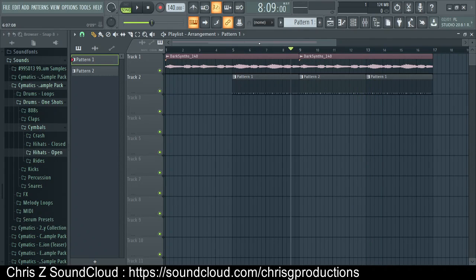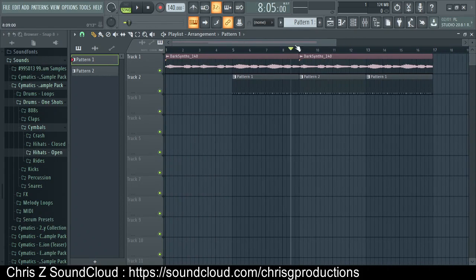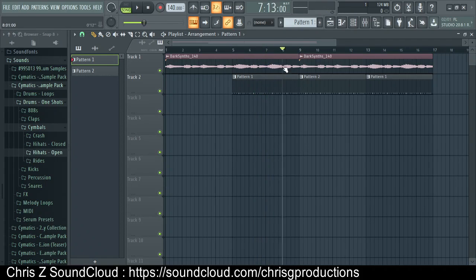Okay, so we got that so far. It sounds nice. So how I picture this song so far is we got the intro, which we could change. We can do other things later on to make it sound more cohesive and better, or sound more like an intro. This section right here would be a build up, and then you would start vocals over here on 9.